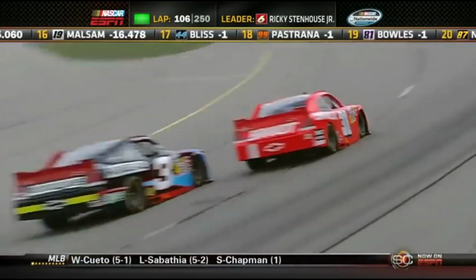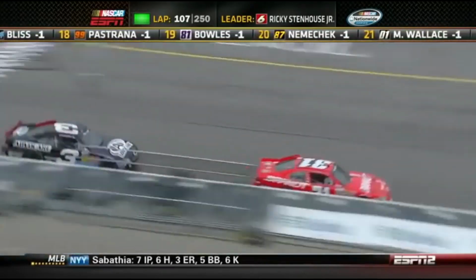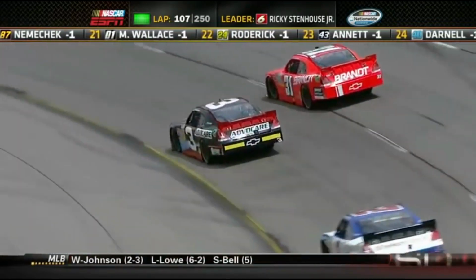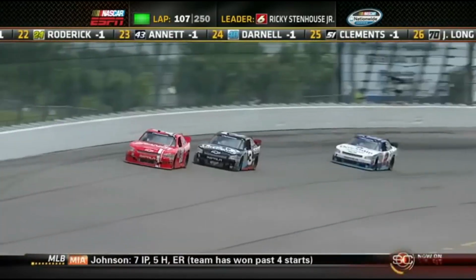Let's see if he gets that word over the radio. Yeah, he's almost going to have to rub that off. I'm not sure that's even going to come off just by getting behind him. Get out of the way. In forward, just be smooth here. I'm not sure the team knows that's there unless they're watching our telecast and can see it.